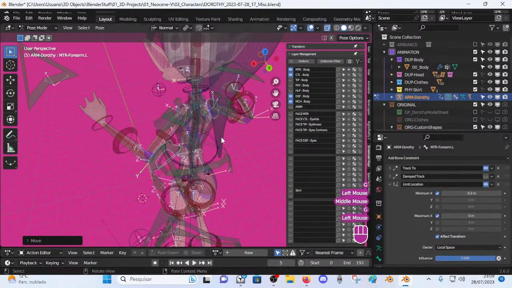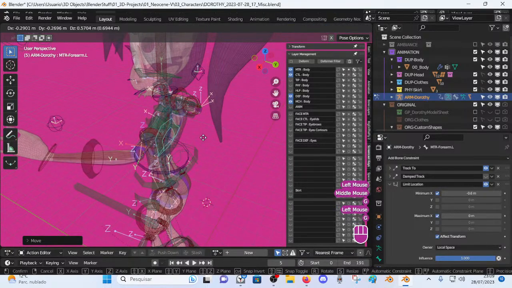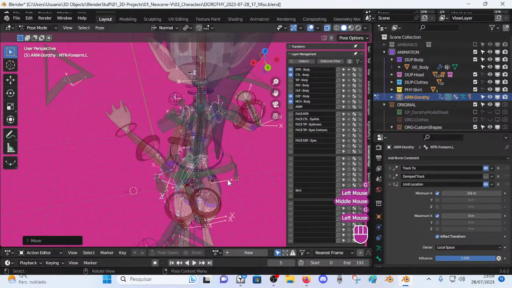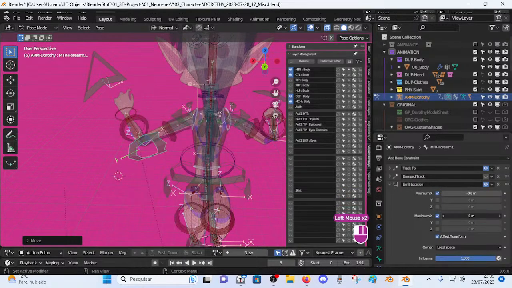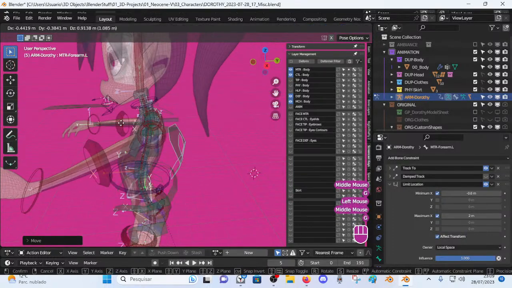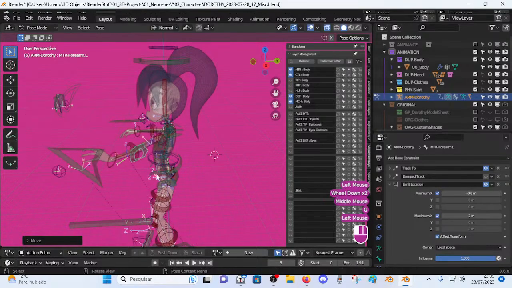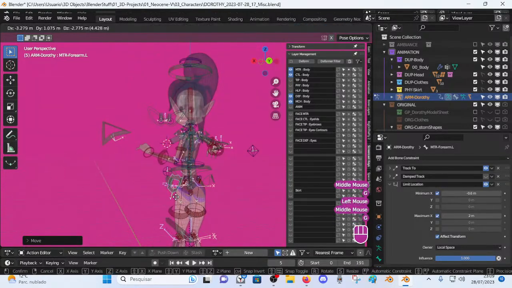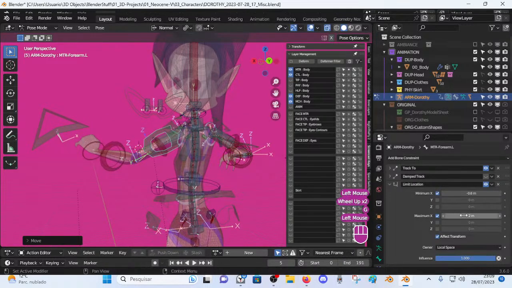I don't think this is enough. We need more distance here. Okay, let's now augment here. Maybe that's too much. Let's try one.